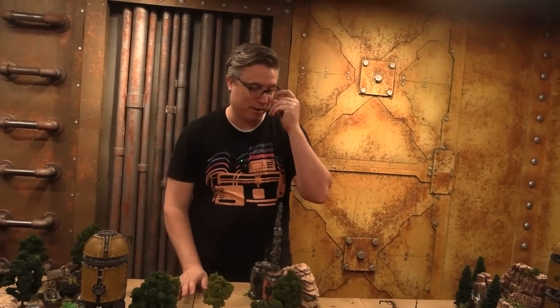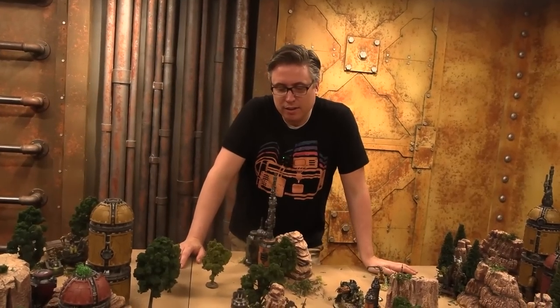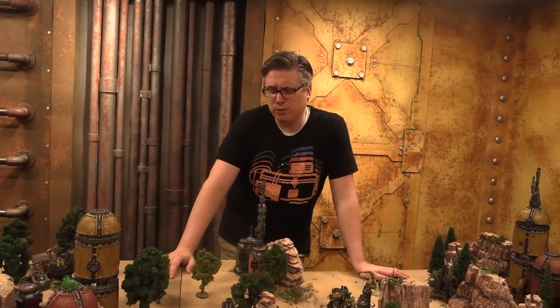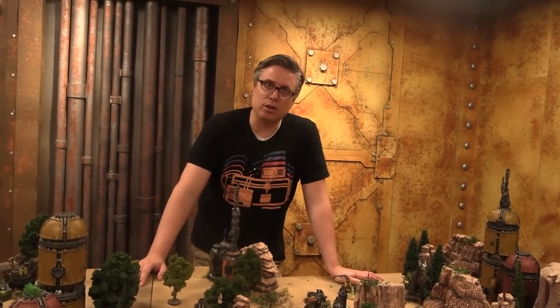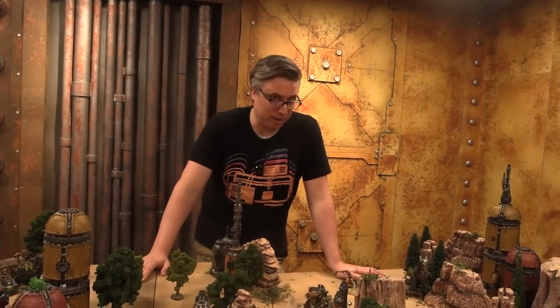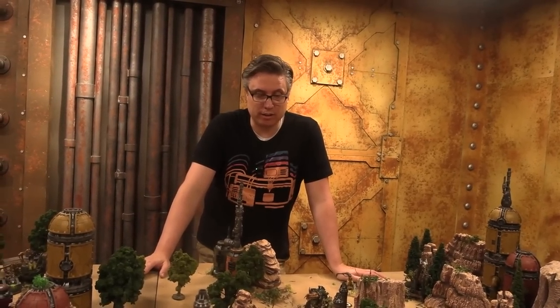So basically, whenever you were firing into cover, the Hive Guard, while they are really cool anti-tank, that minus 1 AP against Leman Russes really doesn't do anything. And so your ability to lower the damage by 1 is quite good. That's much better than mine, which lowers the AP.